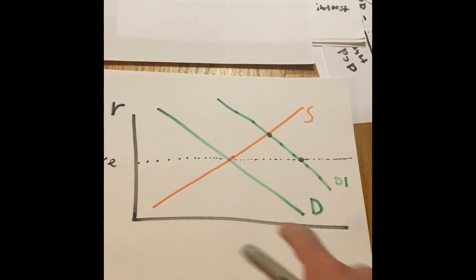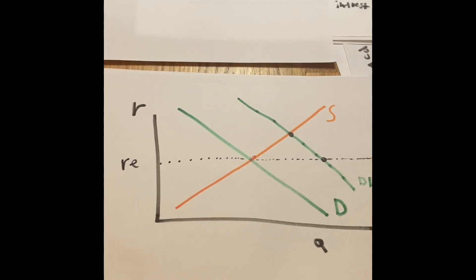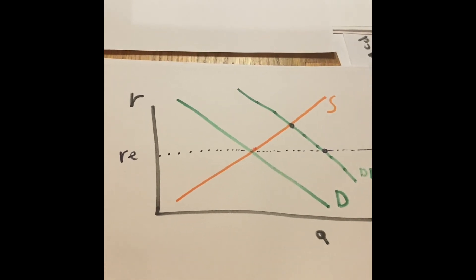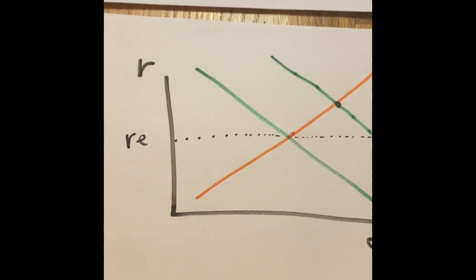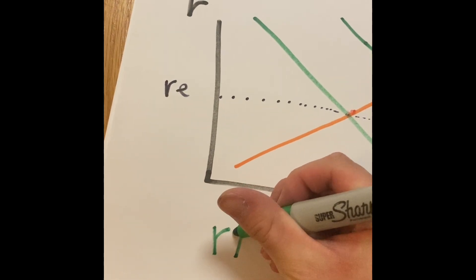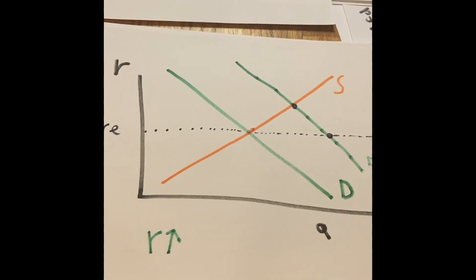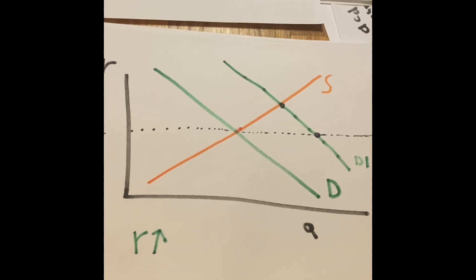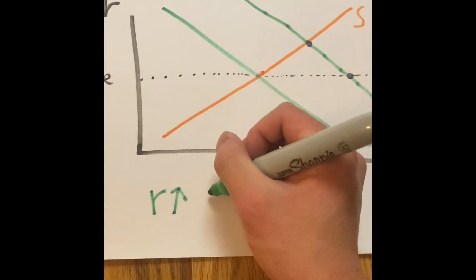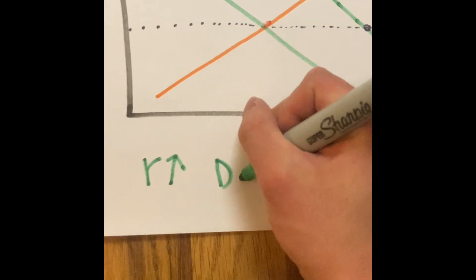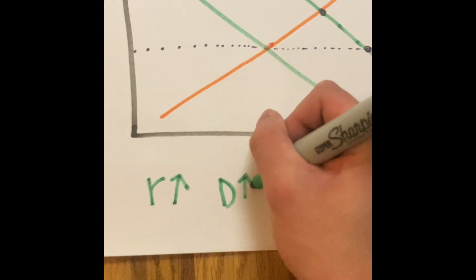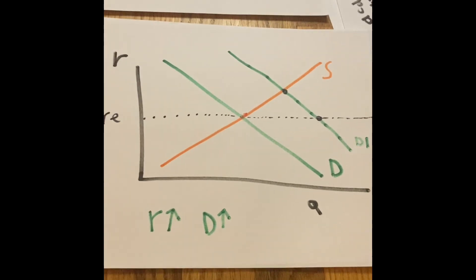Something doesn't make sense. It explains in this scenario, somehow, that when the interest rate is gonna go up, that's because of the amount of money we got from that investment tax credit to invest. And demand is gonna go up for investors.